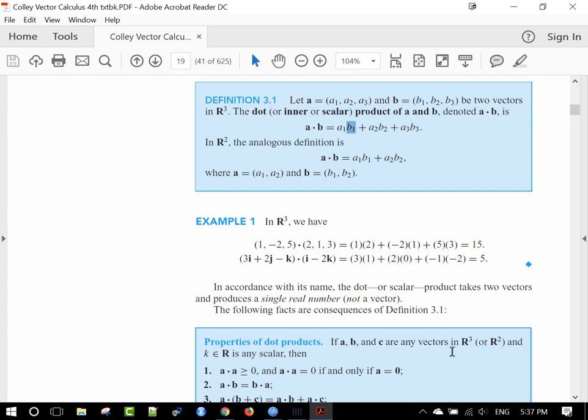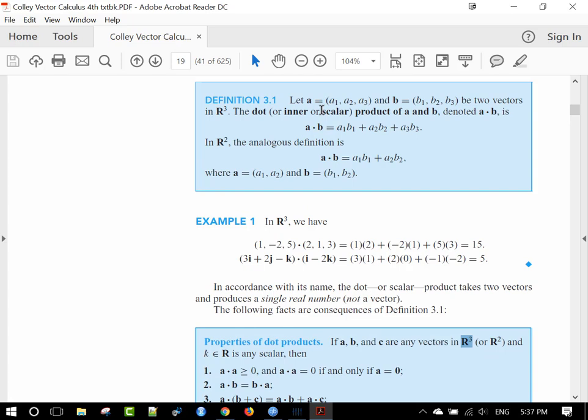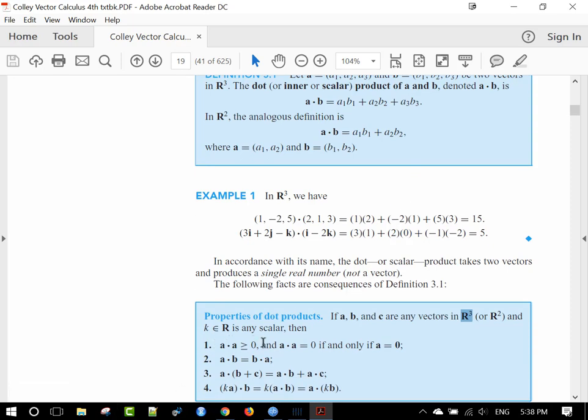They're doing this in R3 or R2, but actually it works for Rn. We didn't talk about the definition for the dot product in Rn, but I think you can see what it's going to be. If you had R4, this would be A1 B1, A2 B2, A3 B3, and A4 B4. So you can see how it's going to extend to R4 and Rn, and these properties will hold whether you're talking about R3, R2, or Rn. So we just did the first property. The second property says that you can reverse the order, and that's pretty obvious, because if I reverse the order, then I just get B1 A1 here, B2 A2 here. So that's pretty obvious.